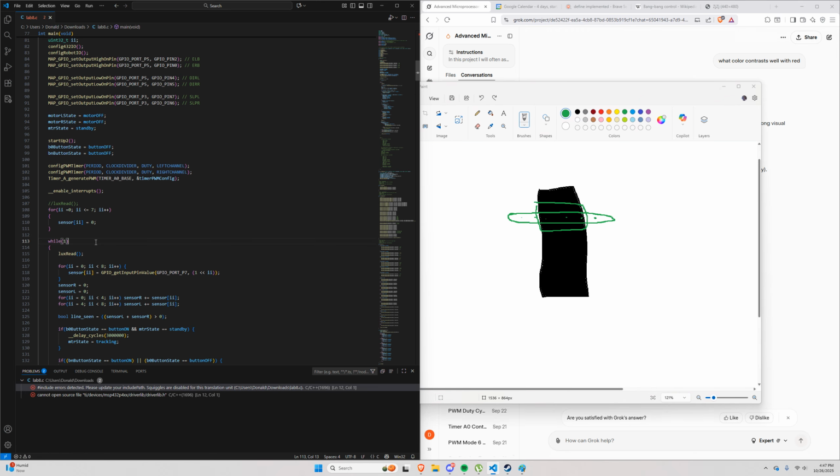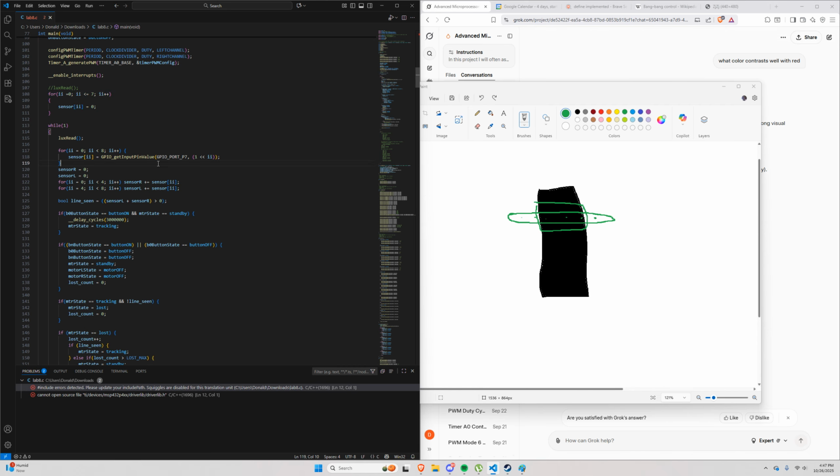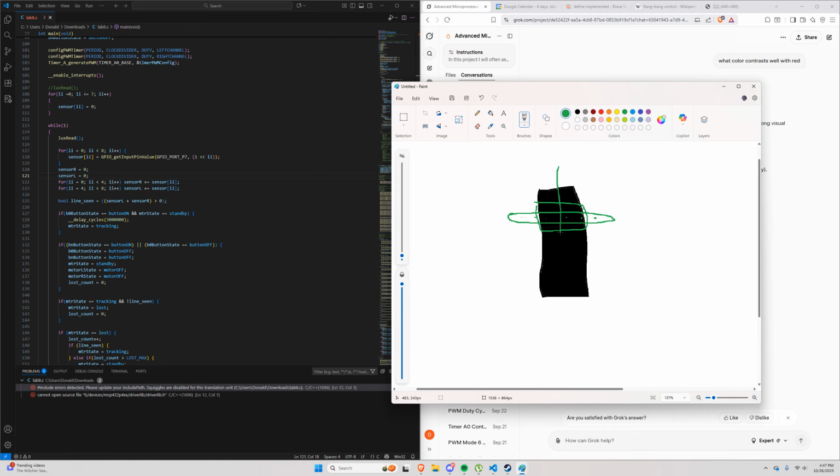But, yeah. And then what we do is, this is just initializing them all to 0. And you get the value for each one, we store it in the array, and then what we do is we split it down the middle, and then take these and add them up and call it sensor left.